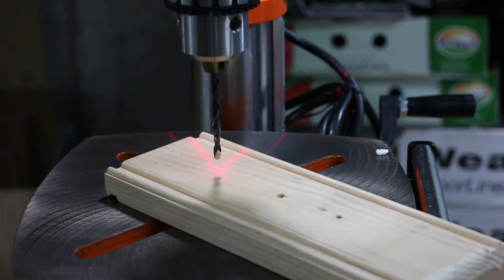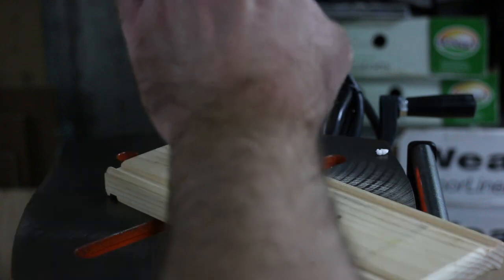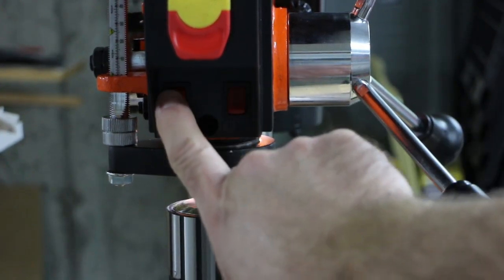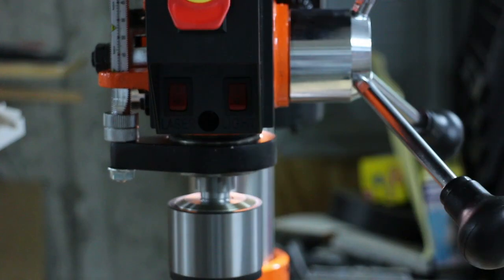Before I do, as I mentioned, before I think I got cut off, there's two switches right here. One I must have turned on inadvertently when I was unpacking the drill. That turns on this light, and this one turns on the laser. I'm going to see how accurate it is. I'm going to turn the press back on.